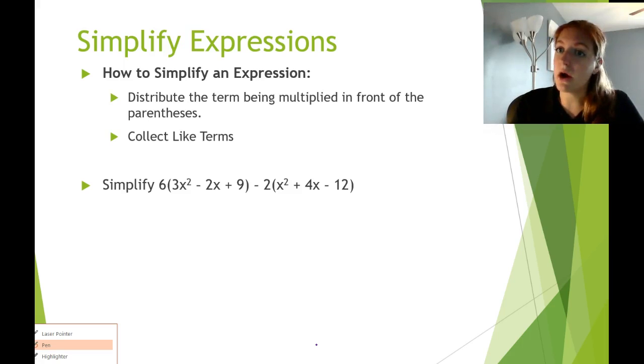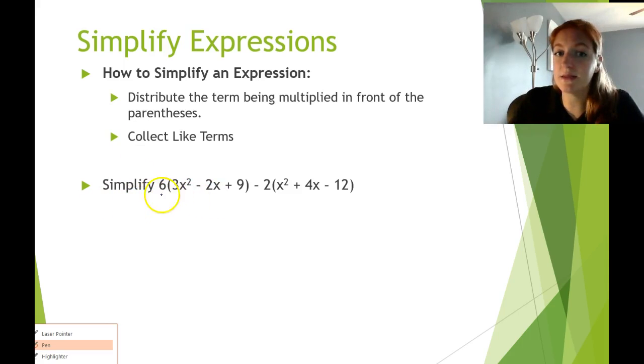And like terms are those numbers and variables which have the same variable and the same exponent. Okay, we can't add or subtract things which have different exponents. Now, just as a warning, this video is a very brief overview because I'm treating it as more of a refresher. So keep that in mind if this is too fast-paced.